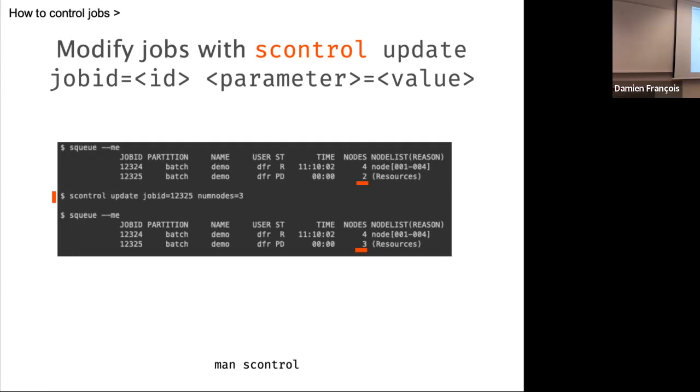So sometimes the priority depends on the job size. So if you increase the job size, you get more priority. So you might climb up the queue. So the answer is not yes, no, it depends. And most of the time, when you have a question, my answer will be it depends. I will try to explain a bit more why it depends, but there are many, many options in Slurm that you or the system administrators can configure.